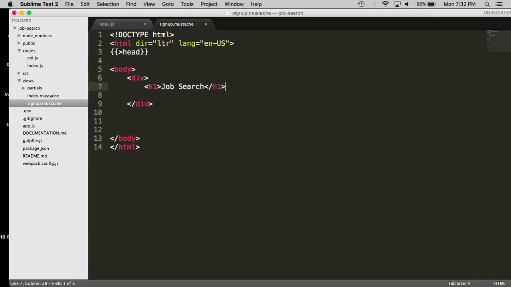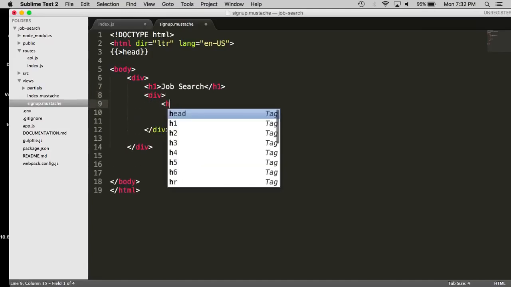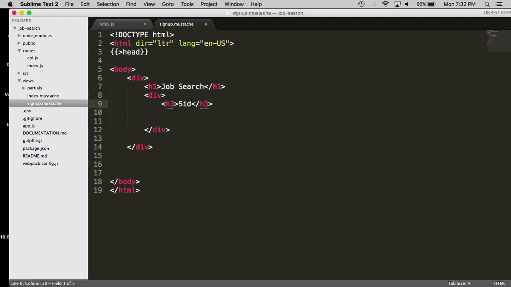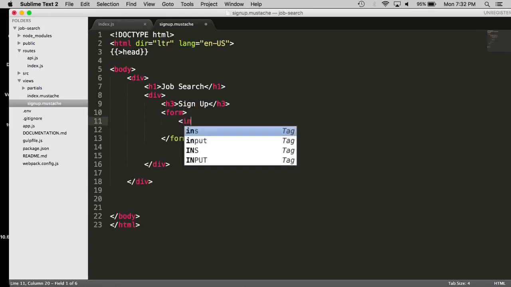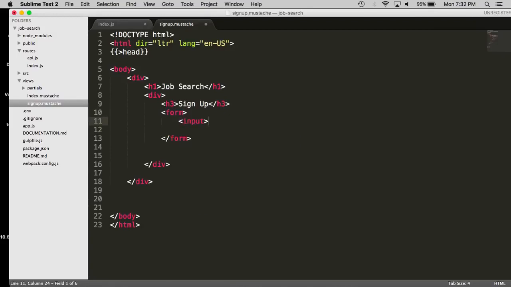And then let's do a div. Sign up. And we'll just do a regular form here. It's very standard form. And for now, let's go with just regular email password. Keep it simple.